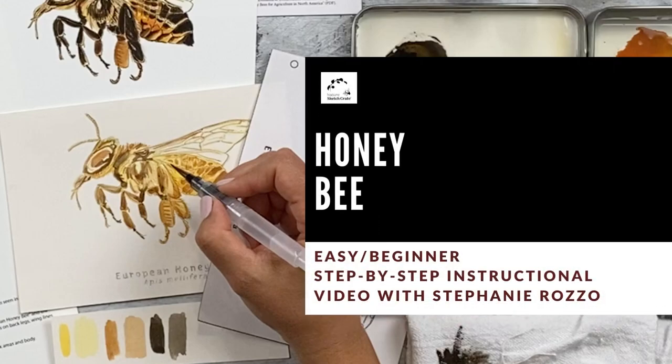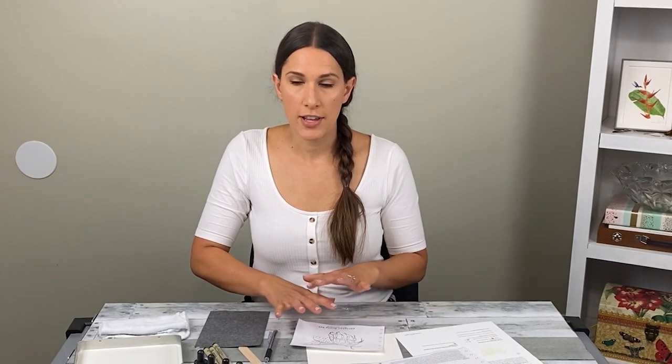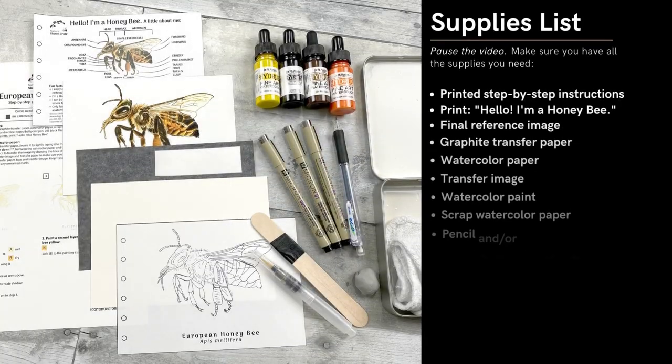In this video, I'll be showing you how to use Nature Sketch Creates step-by-step painting instructions to paint a honeybee. First, collect all your materials and make sure they're ready to go.